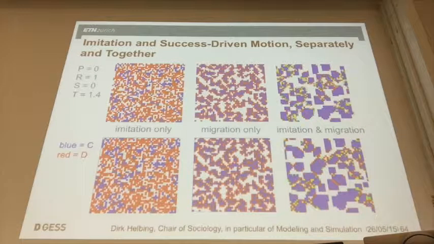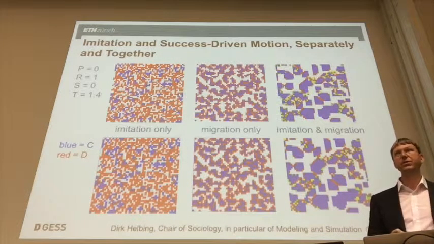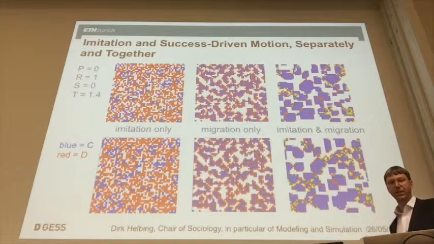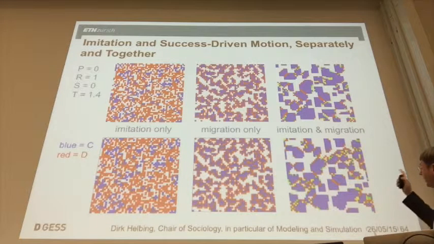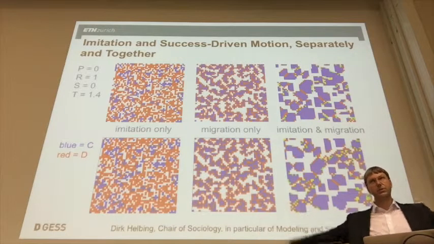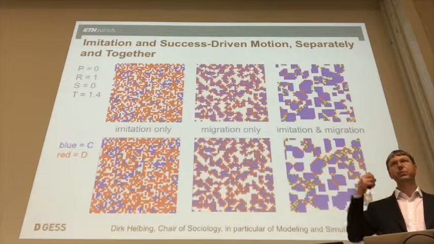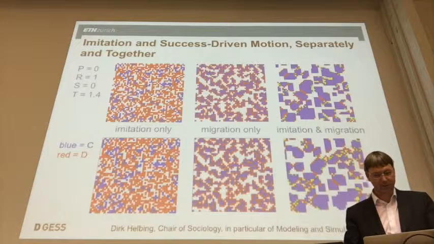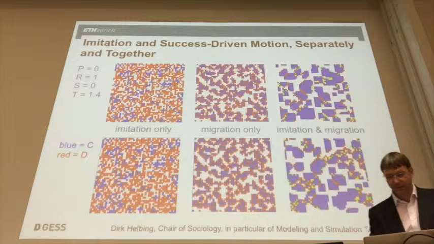And we find something that's well known actually from social milieu theory, that if your neighbors are cooperative, you tend to be cooperative too. You know, Heiko just talked about these kind of things. If your neighbors are cheating, you might start cheating too. So, importantly, however, migration, success-driven migration, that's limited to a certain radius around you, this success-driven migration allows you to run away from those people who exploit you, the defectors, and allows you to seek other cooperators to engage in beneficial cooperation. And that mechanism obviously creates high levels of cooperation.